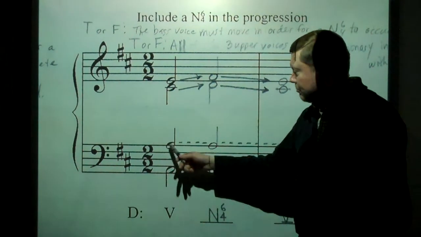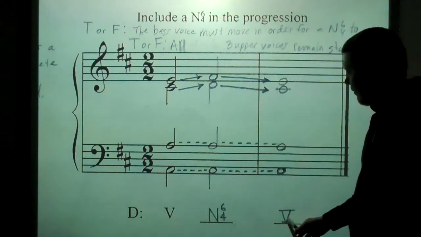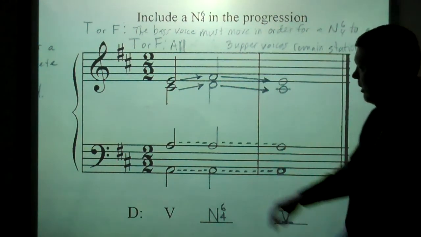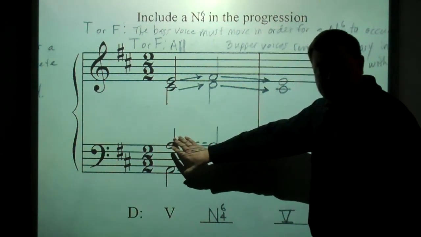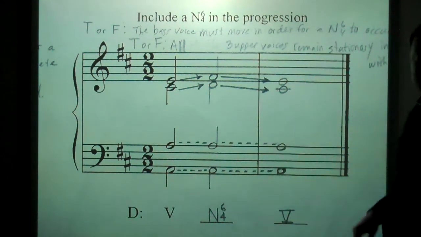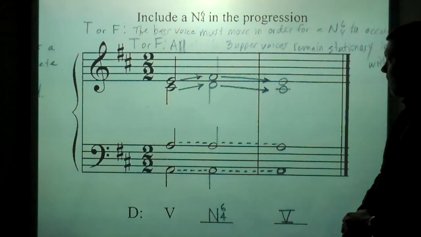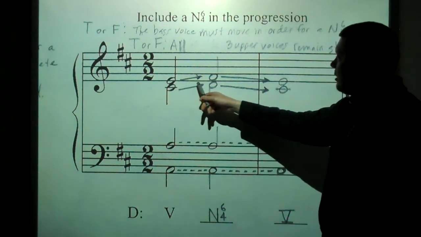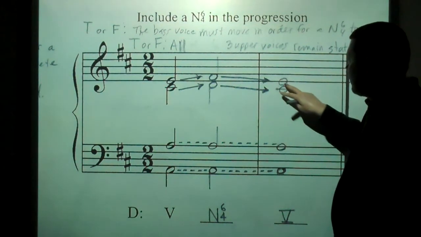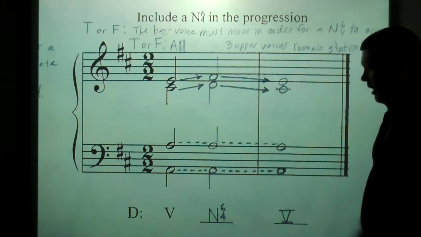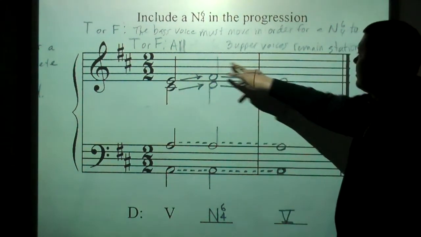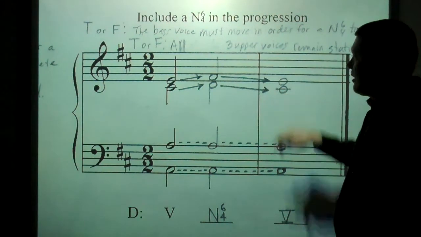Because the bass note is supposed to be doubled in root position I chords and also in all second inversion triads, I used the bass and the tenor. Both could remain static or stationary because they are doubled in every single chord of this example. Just moving two of the notes in the upper voices here creates a triad in second inversion, and after that they move back down to where they started, which gives us the same chord that we started with. And this is the neighbor motion, moving up by step and then down by step.